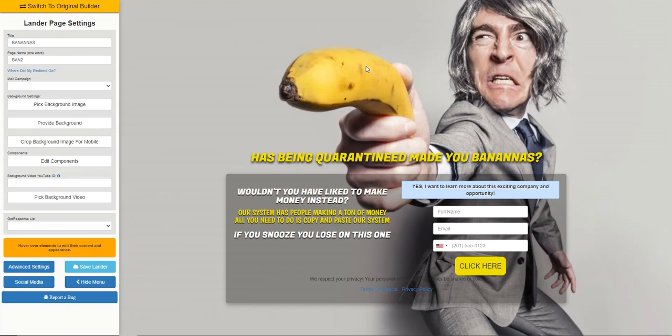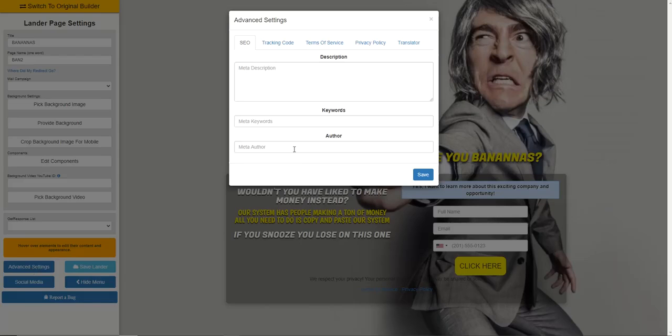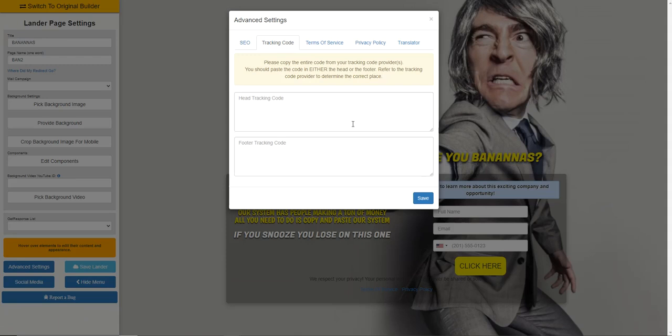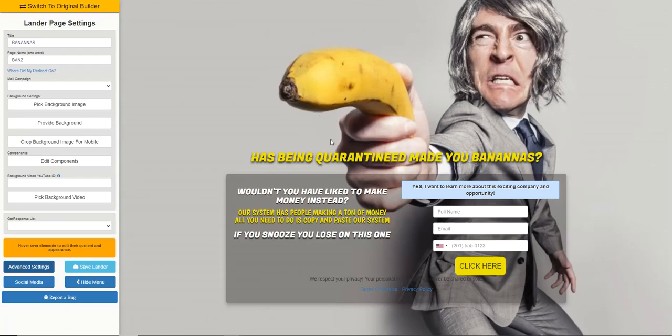How to track your ads inside the Conversion Pros, there's a few things you can do. There's actually 3 different ways you can track things. The first thing is, actually there's 4 different ways, but the first thing is if you want to use a tracking pixel from Facebook or etc. Very easy to do. All you'll do is click down here under Advanced Settings, and you could type in your tracking code, hit save again, and you could put tracking pixels inside any of the Conversion Pros pages instantly.